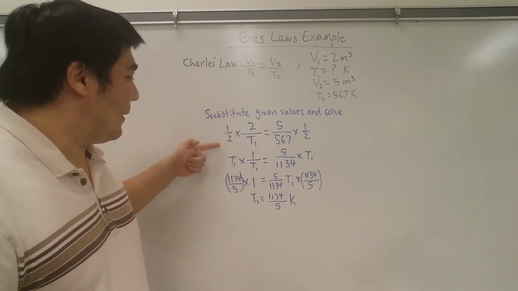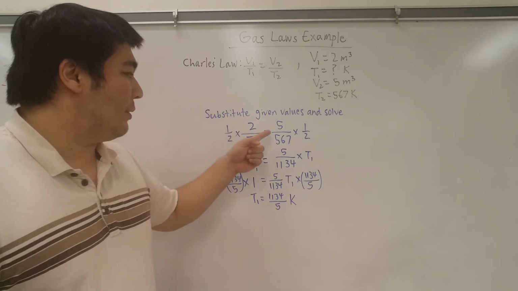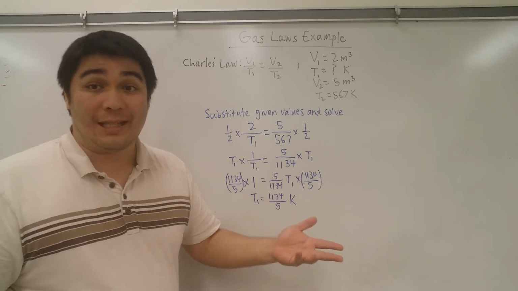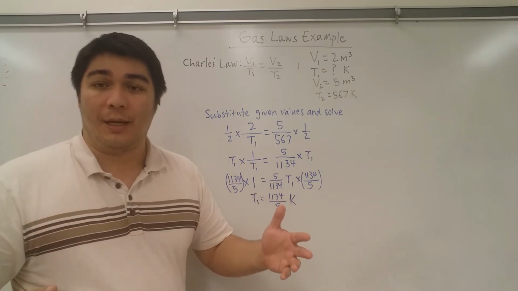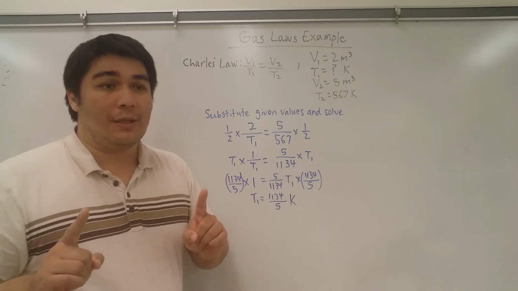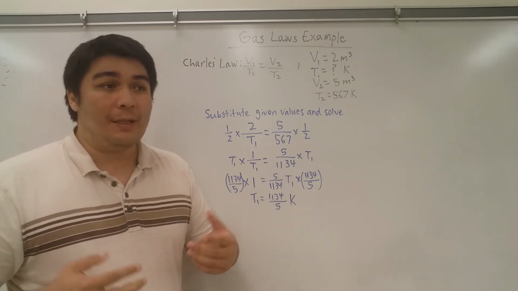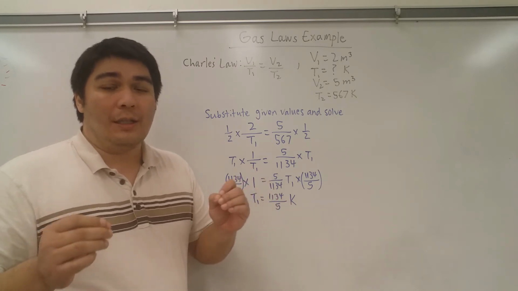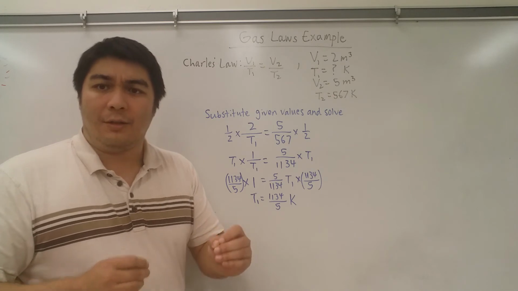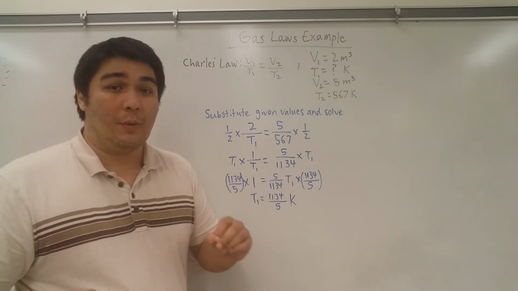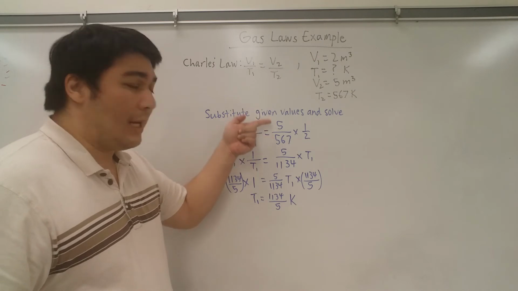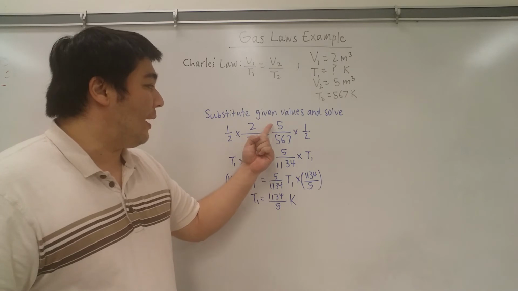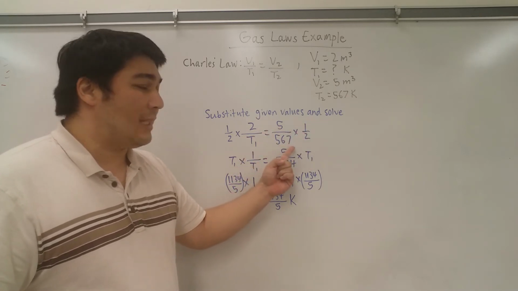So 2 divided by 2 is 1, and then all I do is multiply this fraction through. Now, what I could do is convert all of these to decimals and then do all of my calculations from there. But this time I thought I'd keep them as fractions, not because decimals are bad. It's just that fractions are a little bit cleaner, at least to figure out what is what. Because in this case, as long as you're okay with this fraction bar, you're dealing with whole numbers right here. Because right now I've got 5 times 1 divided by 567 times 2.